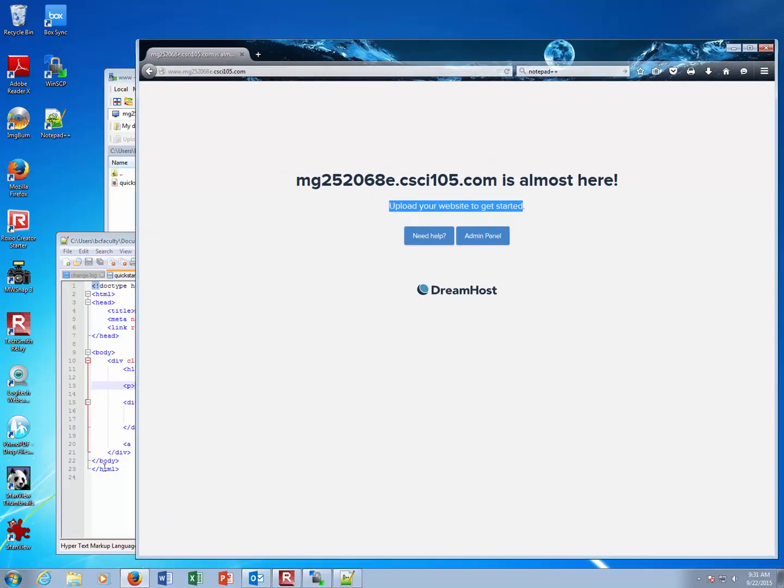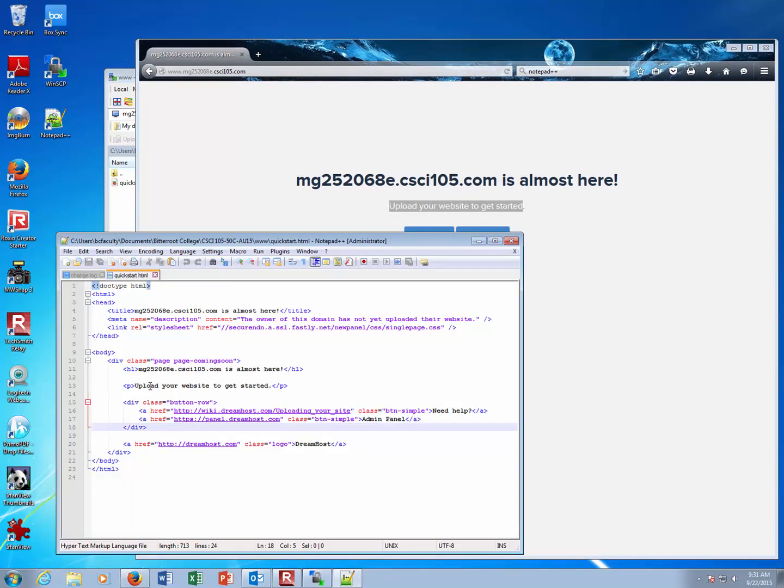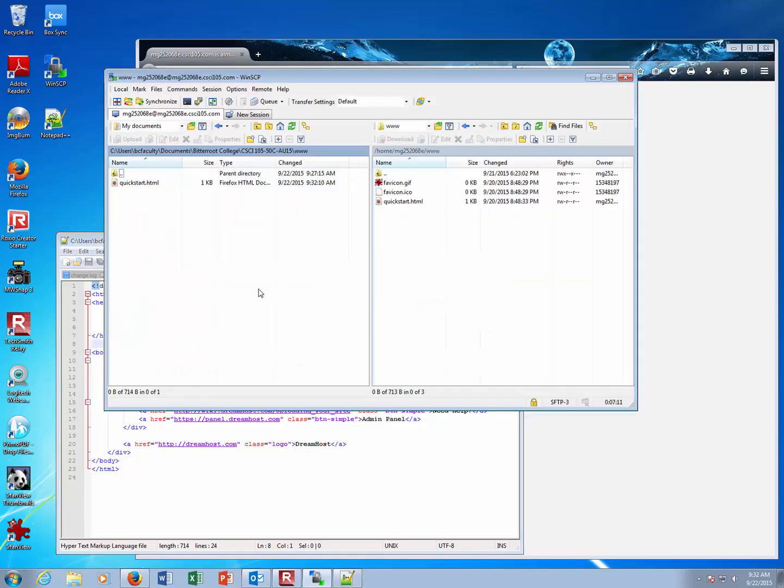All right, so let's make a change. We'll go into the text file and we'll change upload to Matt's great website is coming soon. Okay, now we're going to go up here and save those changes. We're going to go back over here to our file transfer utility.